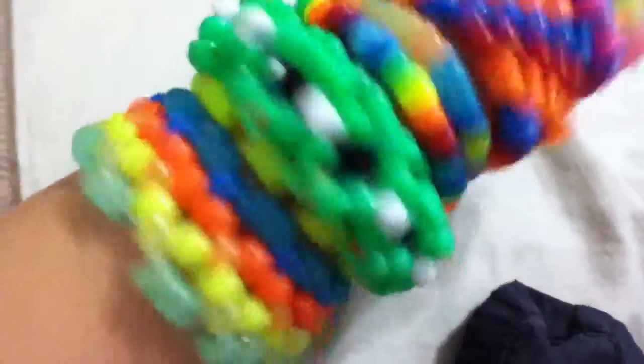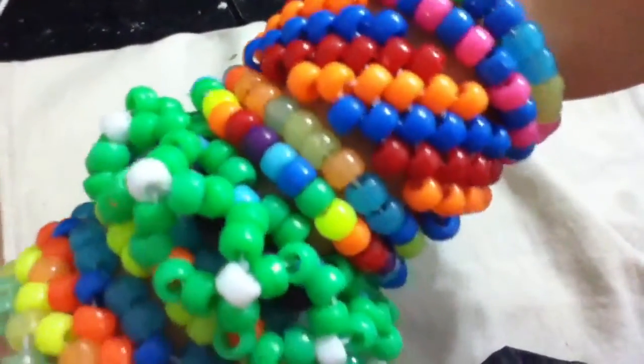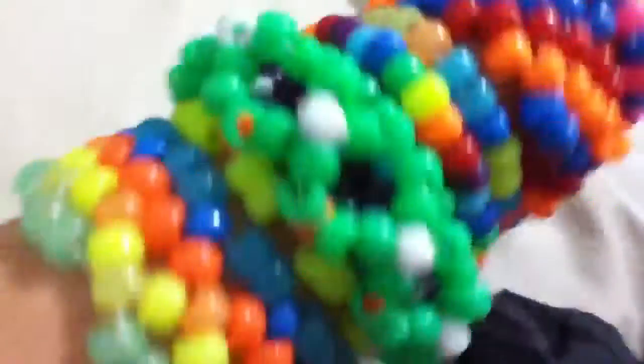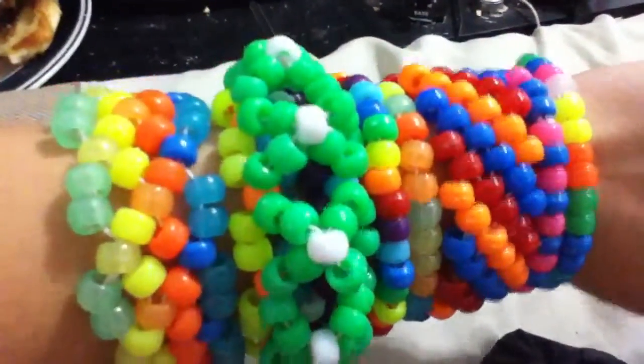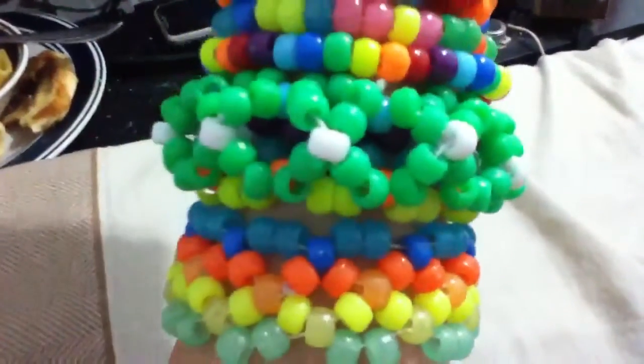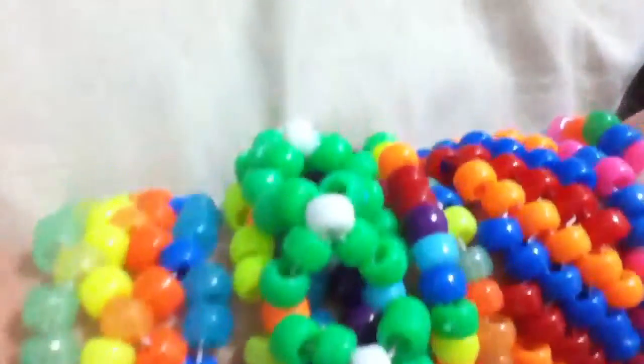Someone suggested that I should try making a 3D cuff, and I did, but I don't know if I did it right. I'm still fairly new — I can do the diagonals and regular cuffs like that, but this is my 3D one, the green and white one I just tried making. I don't know if it's exactly right, but I think it came out pretty good actually. It's my first 3D one I ever made, so if I did it wrong, someone please tell me — if I did it wrong or right, I don't know if it needs improvement or if it's okay.